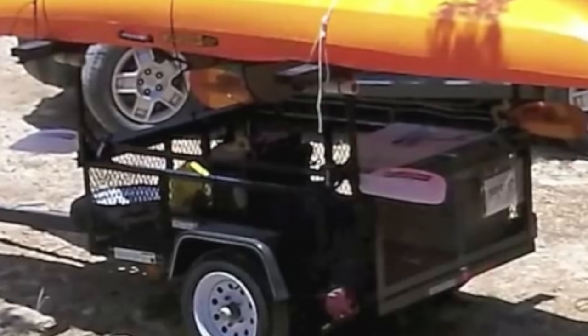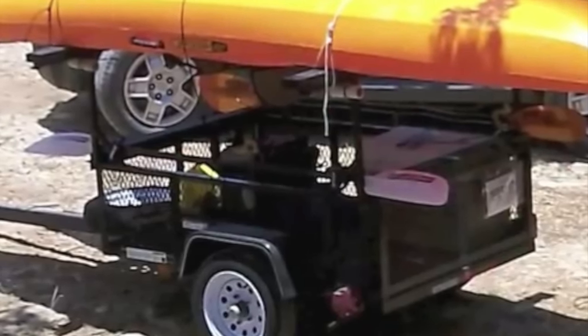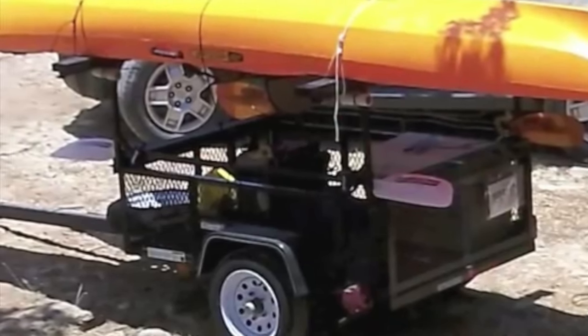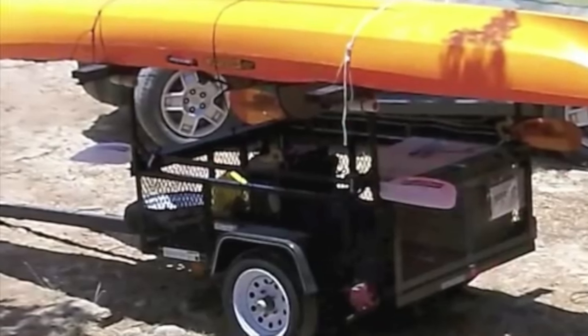Hey everybody, I've been getting a lot of questions about our new kayak fishing trailer. We've got the TrailX. I got it from Aris at Mariner Sales. What I did was I told Aris what my problems were with my old Lowe's trailer with guiding and filming the show. I know y'all remember this guy — the good old Lowe's trailer that's been converted. I got this trailer about four years ago when I lived outside of San Antonio. I had a local RV shop weld that bar on the top and extend the tongue out.